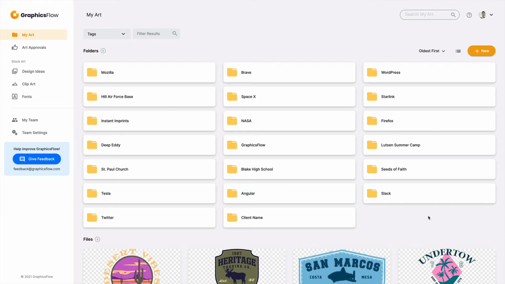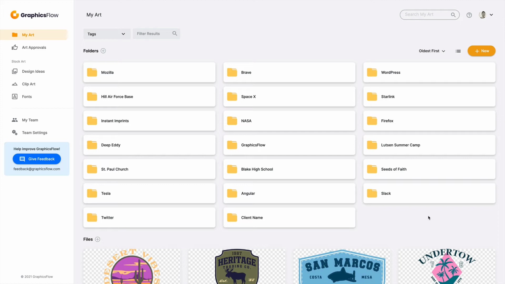And that can be a real challenge because you don't want to provide every salesperson, every customer service person, every non-skilled graphic designer with a license to Adobe Illustrator and Photoshop, or train them on embroidery software. So by empowering your team to see files, they can access files and leverage those files, whether it be using the art approvals function in GraphicsFlow, or downloading the right file to move into production. So it's vital that your digital asset management software for your business is actually made for your industry, and that's what we've done with GraphicsFlow.